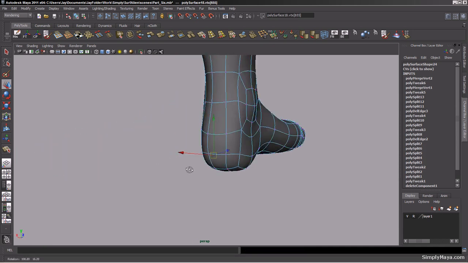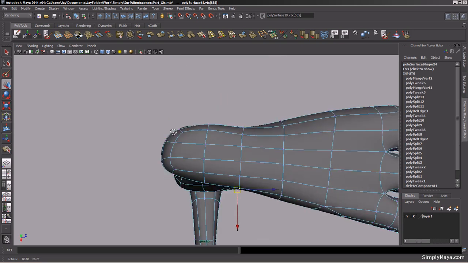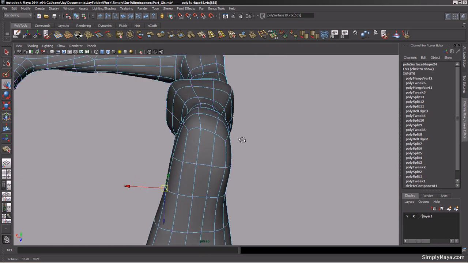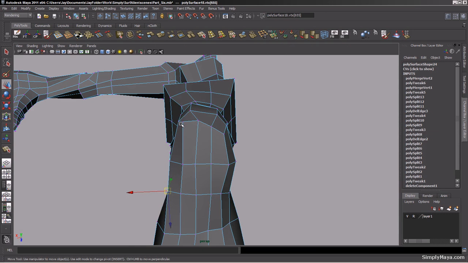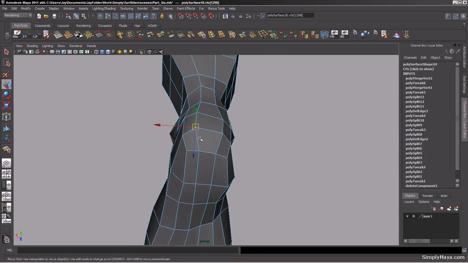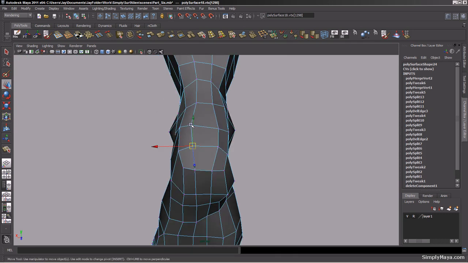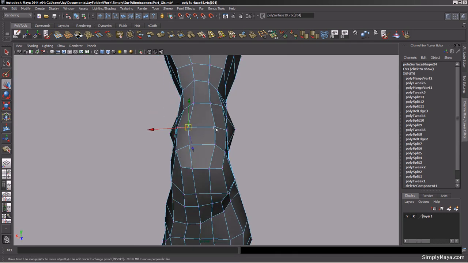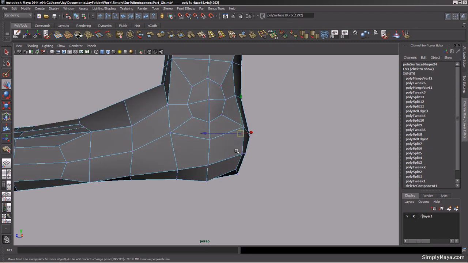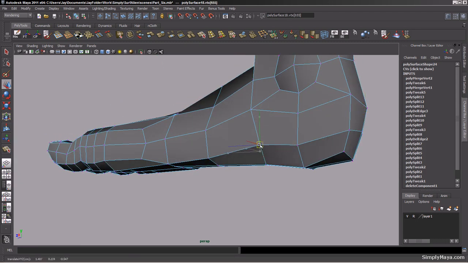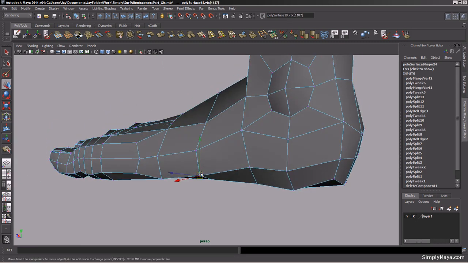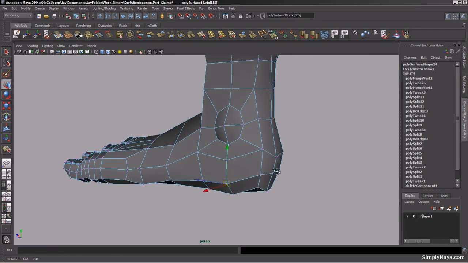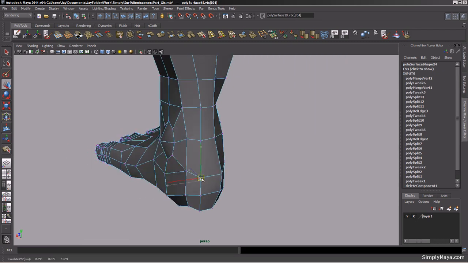Okay, I'm going to hit 3 on the keyboard just to see how it's looking. Yeah, it's not too bad. Still a little bit square in areas, so we'll continue to refine that. Some of you will probably want to fast forward this point because I really want to just tidy it up in these sections. Obviously there is going to be bits where we're going to change the actual mesh itself, so do be aware of that before you do start whizzing through the video if it comes to it.